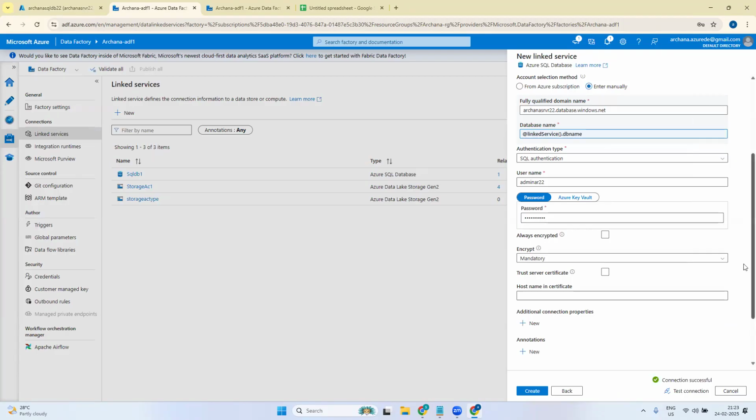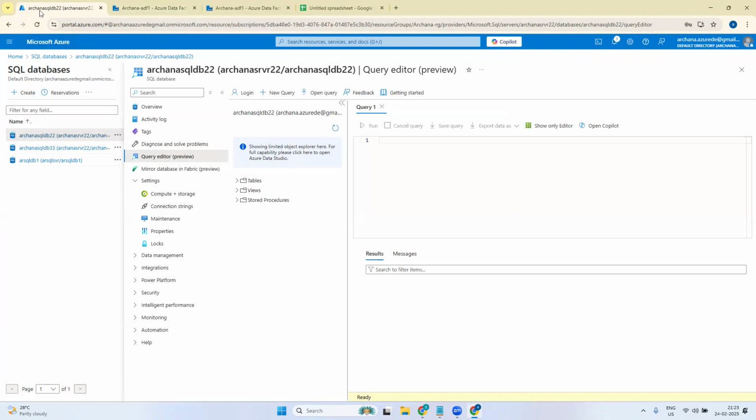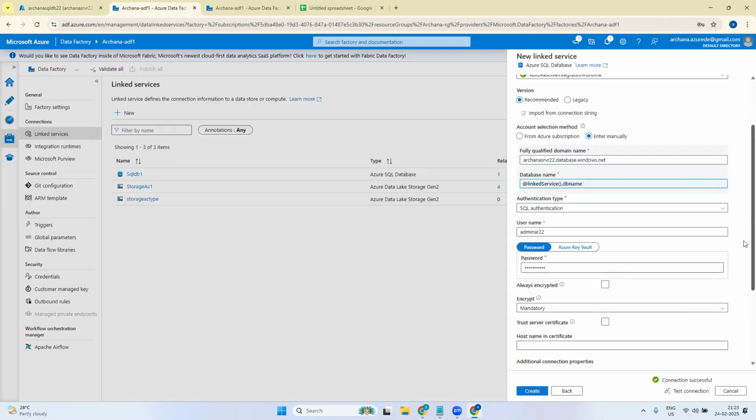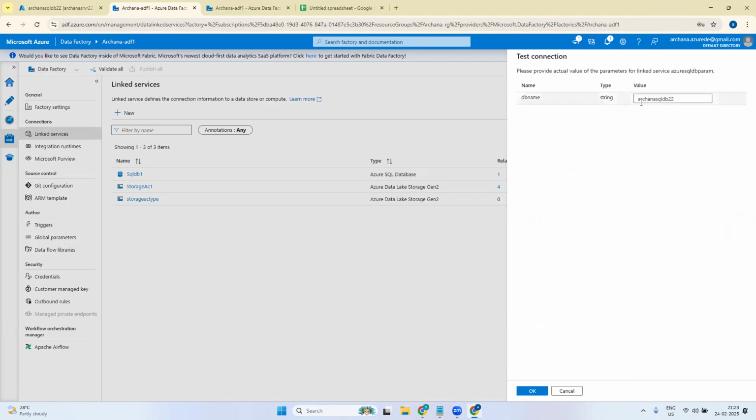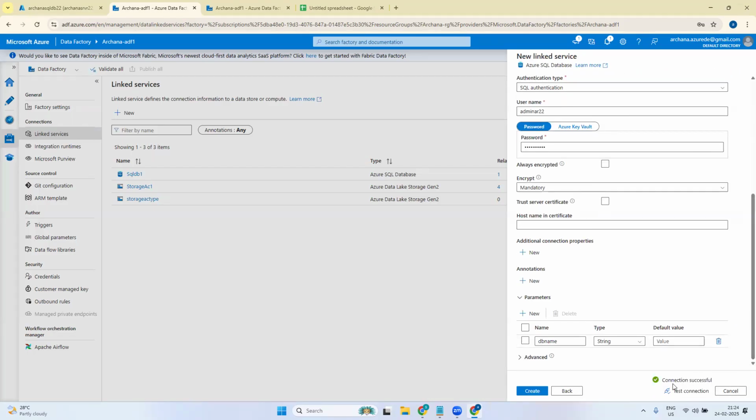Yes, so you are able to access this database Archana SQL DB 22 from this linked service. The same way, I'll say test connection again and check if I am able to access Archana SQL DB 33 with this linked service. I'm able to do this also.